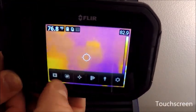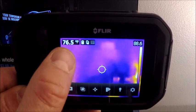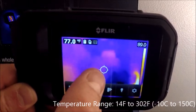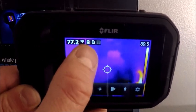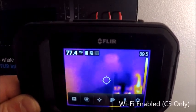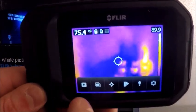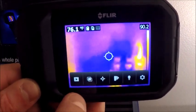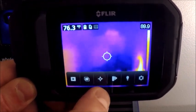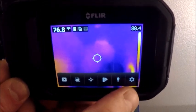You're going to tap the screen to bring up our menu options. Going from left to right on the camera, we have our spot temperature reading in the top left, reading the fixed center spot. I have mine set up in Fahrenheit. There's a battery warning here, and I'm actually connected to Wi-Fi on the right, so I can remotely send images over to my phone or tablet. Our menus from left to right: this is our playback button for looking back at our images, these are our image modes, this is our spot measurement options, these are our color palettes, this is our option for lamp on and off, and then our settings menu.